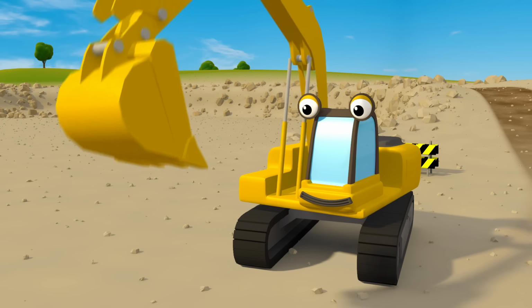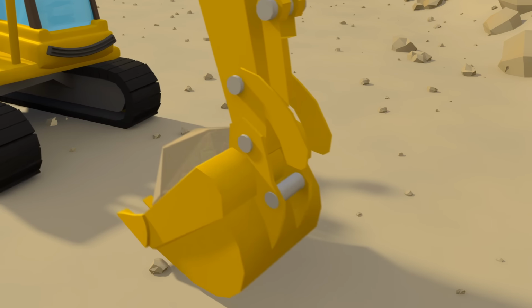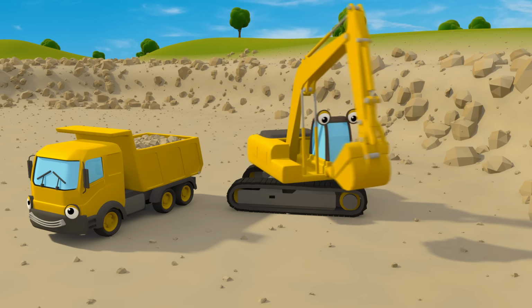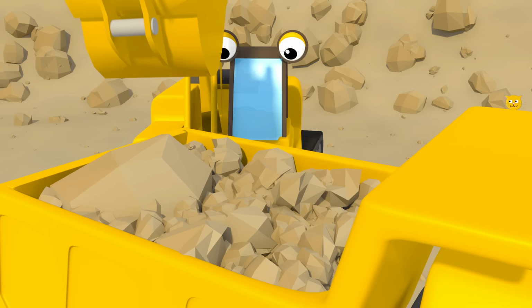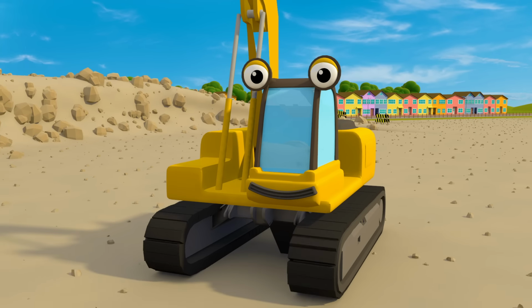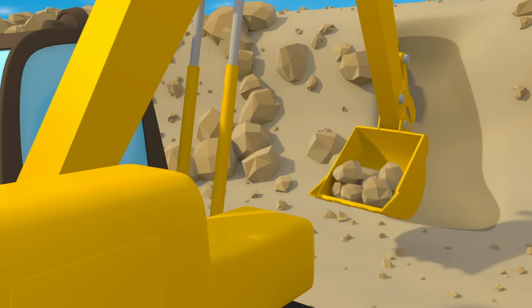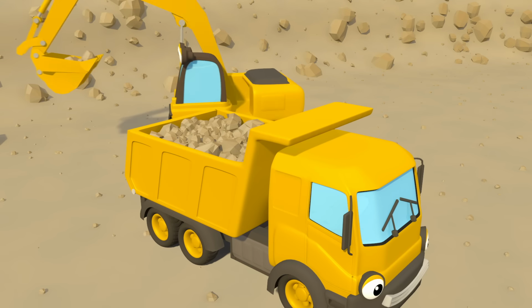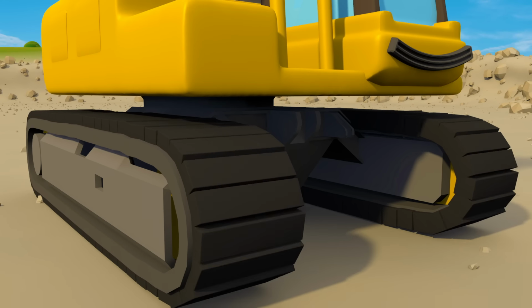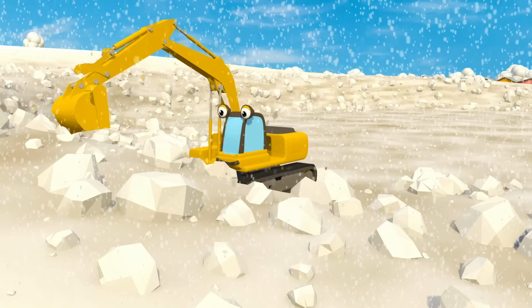Round and round and up and down, Eric likes to dig the rocks and rubble from the ground underneath the twigs. There's no trouble loading and he's filling up the lorry. These rocks will make a new road now, he's dug them from the quarry. Eric the Excavator, and digging is his job. He's an excavator, it's time to load this rock. He moves on caterpillar tracks, that's really very clever. The boom can reach out front and back and dig in any weather.